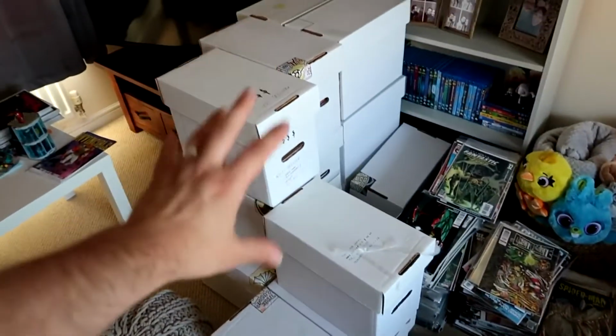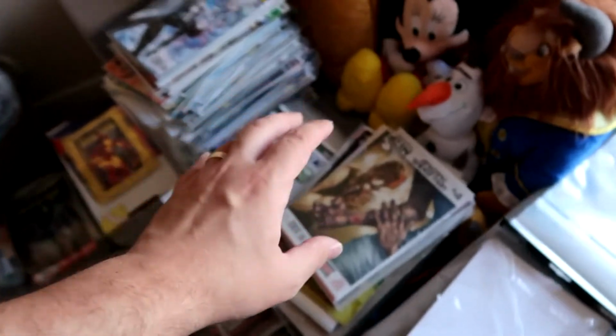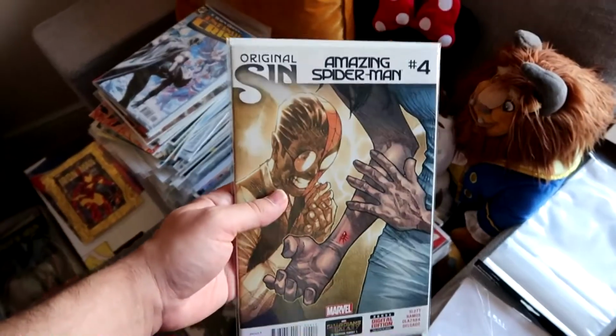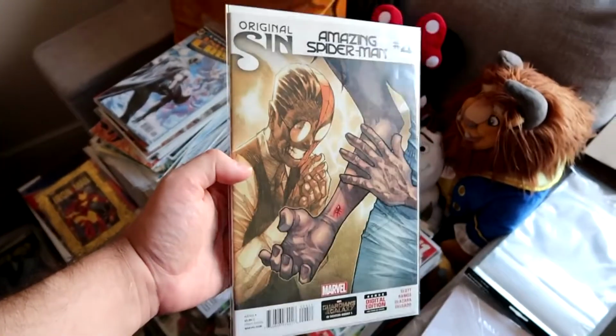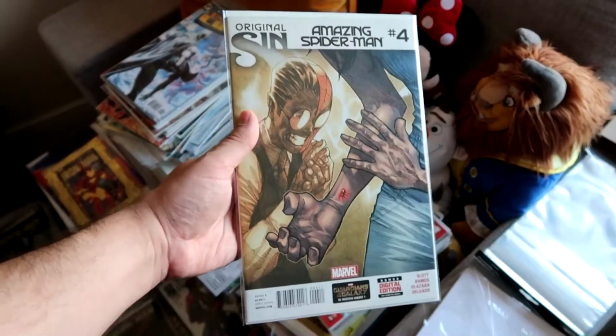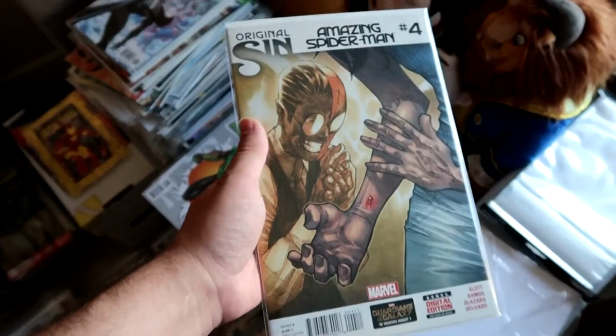Although you could also say that it's quite messy but organised in the rest of the house as well, because I'm currently trying to sort out my comic book collection. I'm going through my collection and figuring out what I want to sell, because I need to fund the purchase of these Invincible variants somehow. I've got some rare comics in here. Like this one is the first appearance of Silk. I think that's worth approximately 100, although I don't think I'm going to sell that just yet.